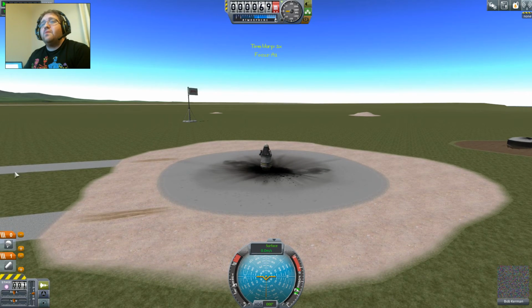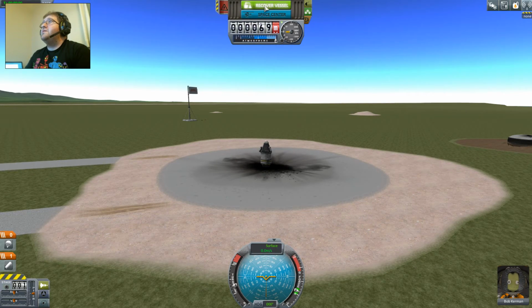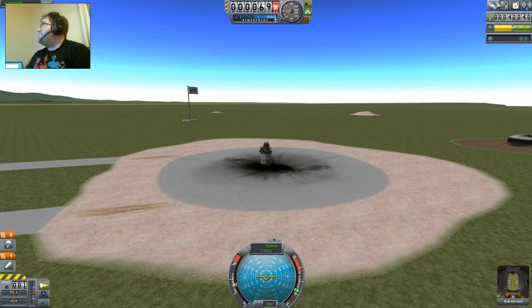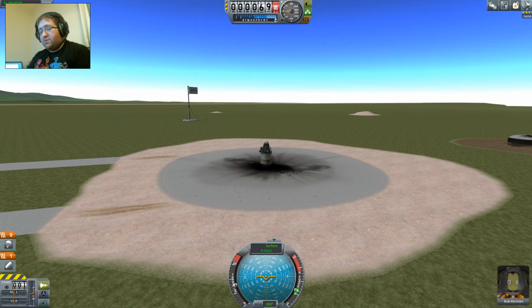Now here's the very, very, very fun part. Okay, top left is the time control. Top middle is your recovery vessel, your altimeter, and your atmosphere pressure. Up here is your funds, all the information or contract. This is the resources of the rocket that you're in, as well as the commands. That's our guy.